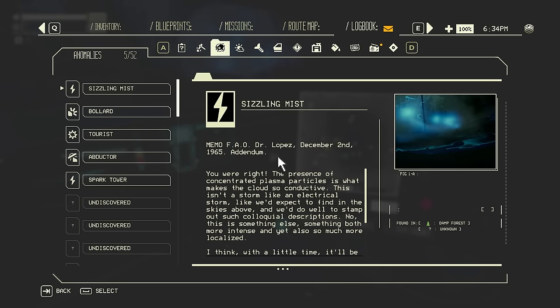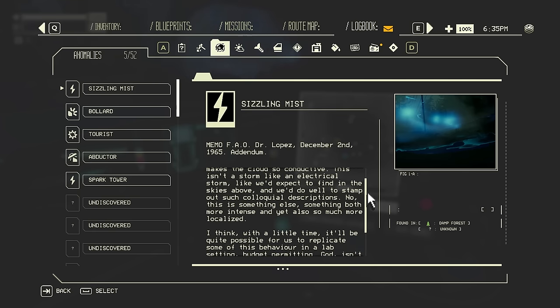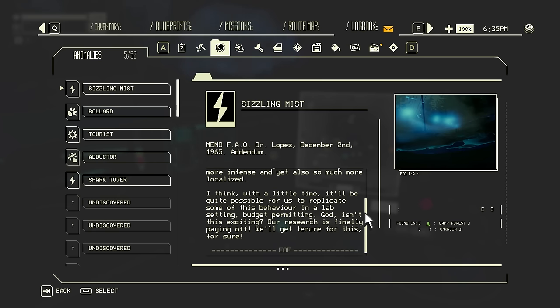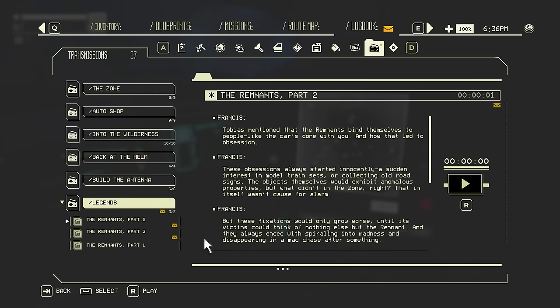We've got Sizzling Mist. Memo. For the attention of Dr. Lopez, December 2nd, 1965. Addendum. You were right. The presence of concentrated plasma particles is what makes the cloud so conductive. This isn't a storm like the electrical storm we'd expect to find in the skies above, and we'd do well to stamp out such colloquial descriptions. No, this is something else, something both more intense and yet also much more localized. I think with a little time, it'll be quite possible for us to replicate some of this behavior in a lab setting, budget permitting. God, isn't this exciting? Our research is finally paying off. We'll get tenure for this for sure. Bloody tenure. Right, okay, let's listen to part two.